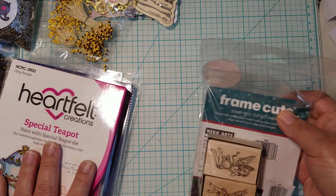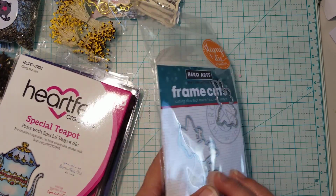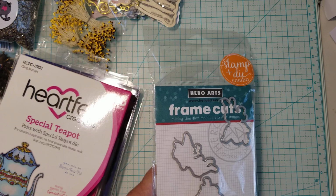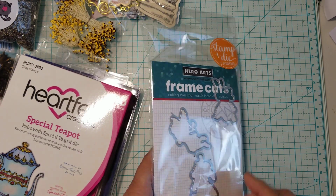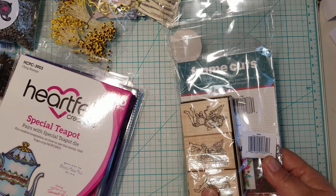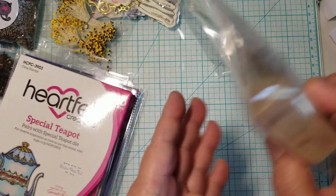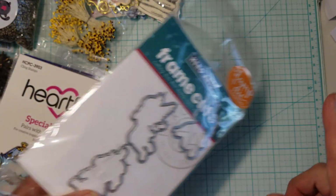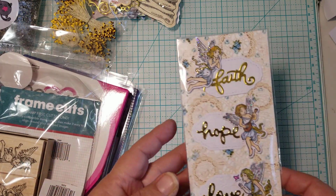Another thing that I picked up is this stamp, and it does have a coordinating die, and this is by Hero Arts, and I will link this. I love these little cherubs. They're the wooden block mounted stamps, and it's got the 3 different cherubs. There they are, and then it has the 3 different dies, and I did play with that. I'm gonna share with you what I did with that one.